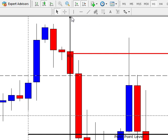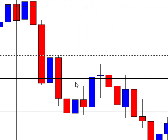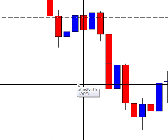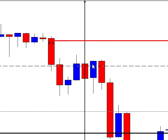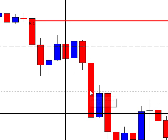So let's move the line. There we go. Let's go see back in time if it indeed was a trade. Looks like it was to me. It basically opened up, went up, came back down, turned red. Your stop would have been up here somewhere, or even maybe up here. So it did trigger within the first few minutes, came down, went up, and closed down on the hour.